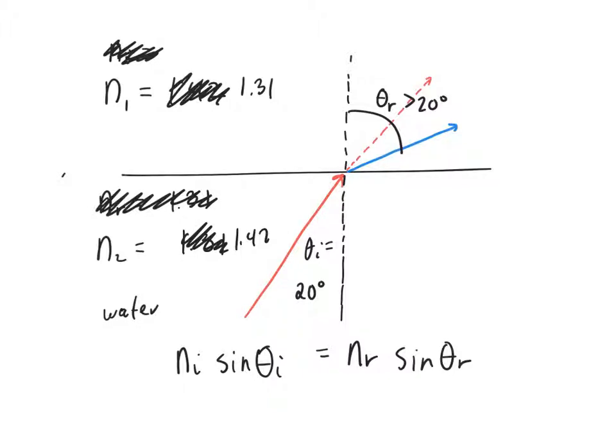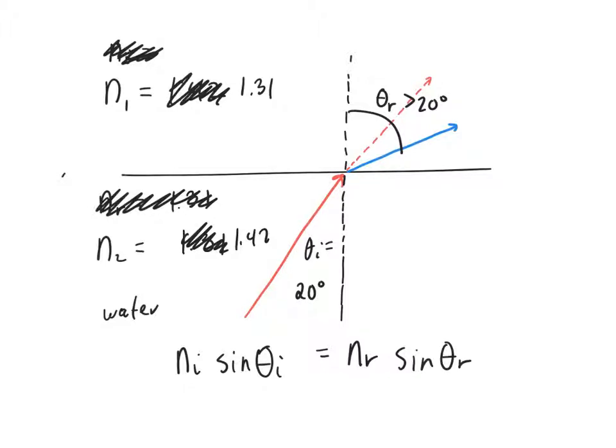Now, hold on one second. What we want for these problems is for theta R to get so big that it's more than 90 and bends back in. And that's total internal reflection. But that will only occur, remember, as this number itself gets bigger. So if I make this 30, this will be greater than 30. If I make this 70, this will be greater than 70. So if this number is like 50, it might cause this to be more than 90, because these numbers are not going to be identical. So although this says 20, this answer here for theta r could be like 60.